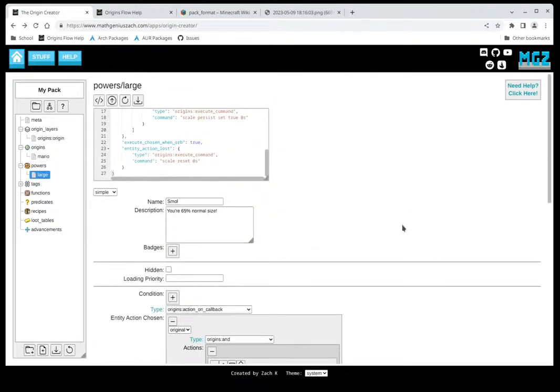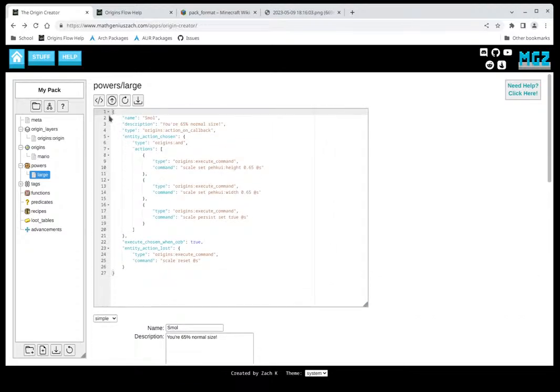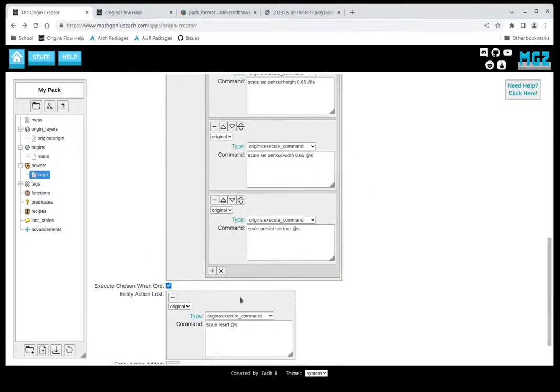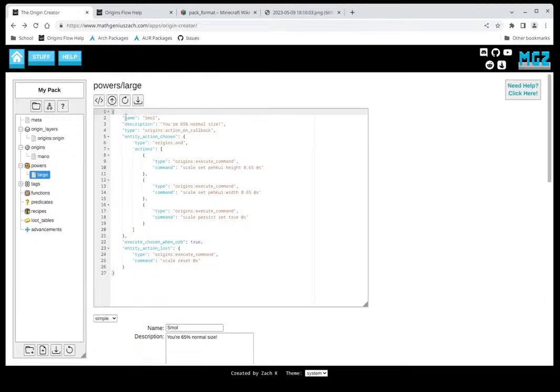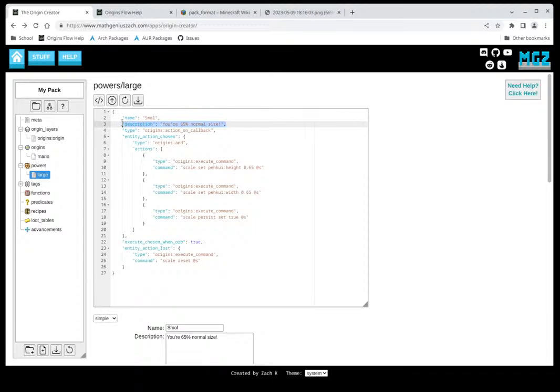So therefore, if anyone asks you for the JSON code of your power and you don't know where to find it, just click on this button up at the top left of wherever you're looking, and you have it right here. You'll notice that certain aspects of this are very similar to the actual page. For example, name is the same, description is the same.